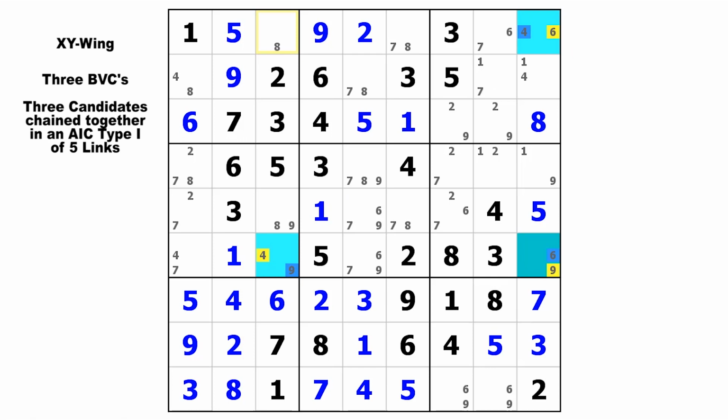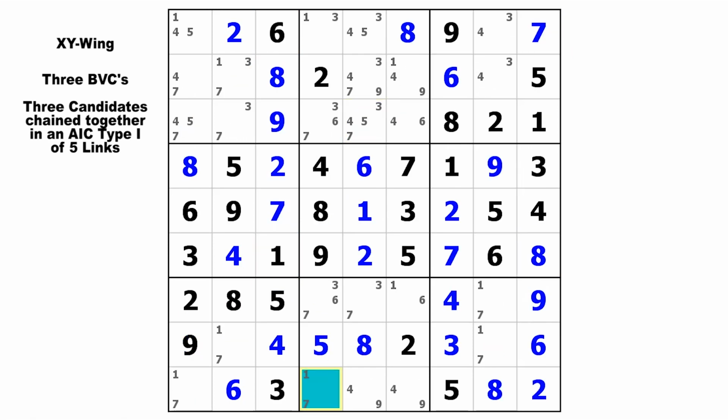All right, next one. In this puzzle, here's our pivot cell, and here's one pincer and the other pincer. We've got 1, 3, and 7, 3. So any candidate 3 that can see both of those endpoint 3s will be false, and in this puzzle there are 4 of them. We've got 1, 2, 3, and 4. Those are the only 4 3s that can see both endpoints, so you can eliminate all 4 of those as being false. All right, let's go to the next one.